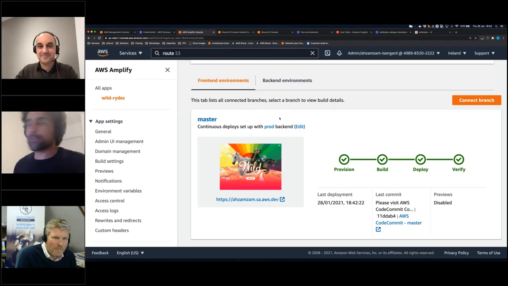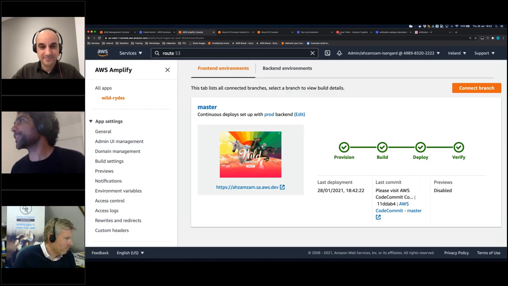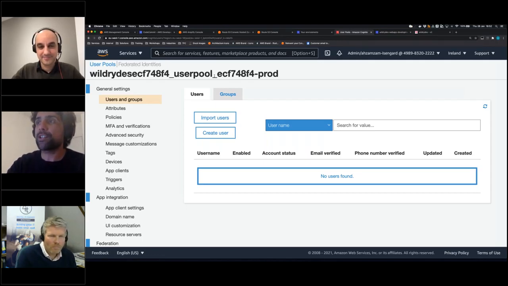Yeah, brilliant. So you can see here that it successfully finished. Quickly, let's go to Cognito. Here you'll see a user pool was created. A user pool is a user directory that enables you to add sign-ins and sign-ups to your application. And you can also add federated logins like Facebook, Google, Amazon inside your application. Anyway, here we're using the normal login. So let's add a user, create a user.